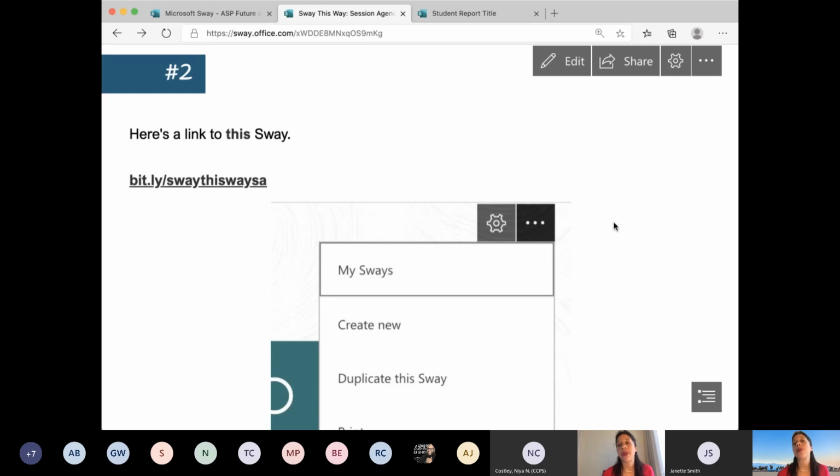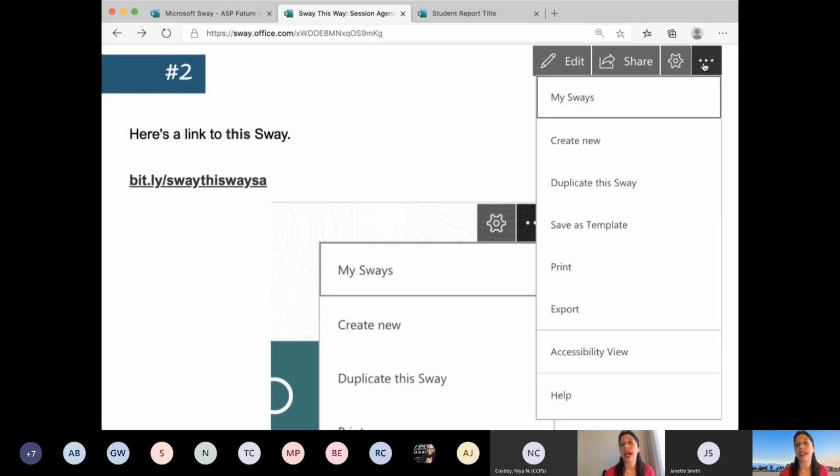This Sway is just a basic session agenda Sway, and there's a couple of cool things that you can do with it. Once you get it, if you click on the 3 circles and click on duplicate this Sway, then I'll walk you through the inside and how you can customize those things for your setting.